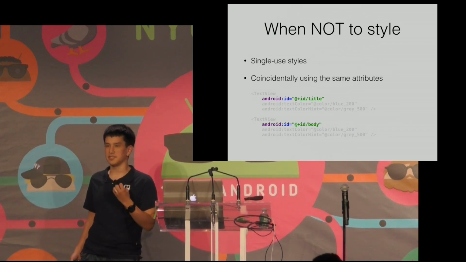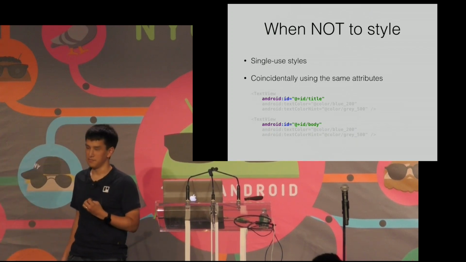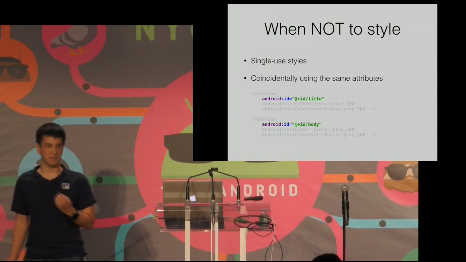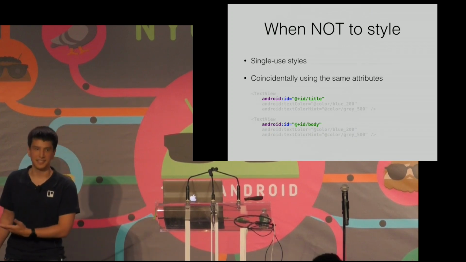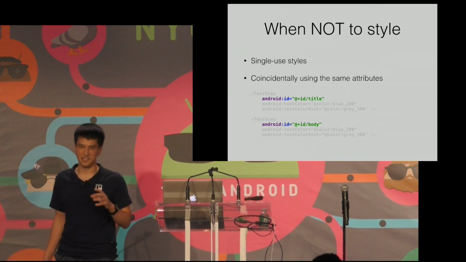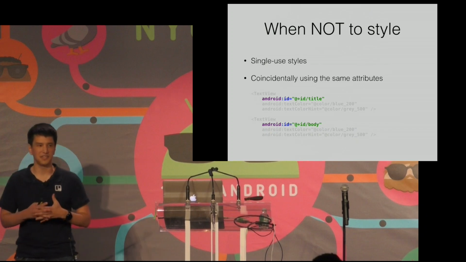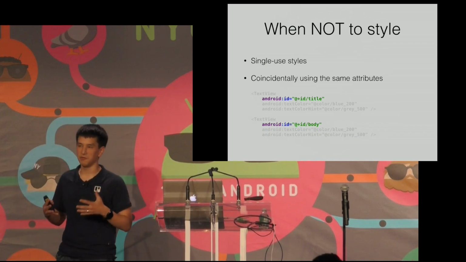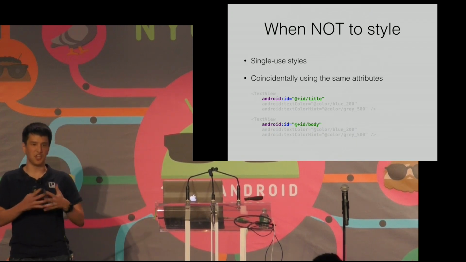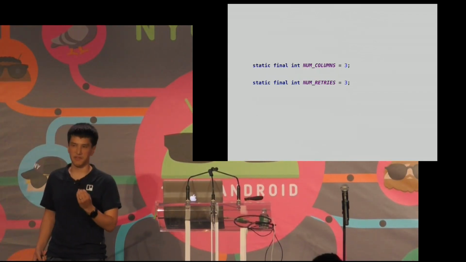And what this does is it essentially locks both of them so that I can never change the style again. Because if I want the title to be a different color, that's suddenly going to accidentally affect the body. Or if I want the body to have a different text color hint, that's going to suddenly affect the title. And that's not what I want. And when you have this locking-in system, suddenly your styles, instead of helping you out by reducing code duplication, just lock you in. Another way I like to think of this is in terms of pure Java code.